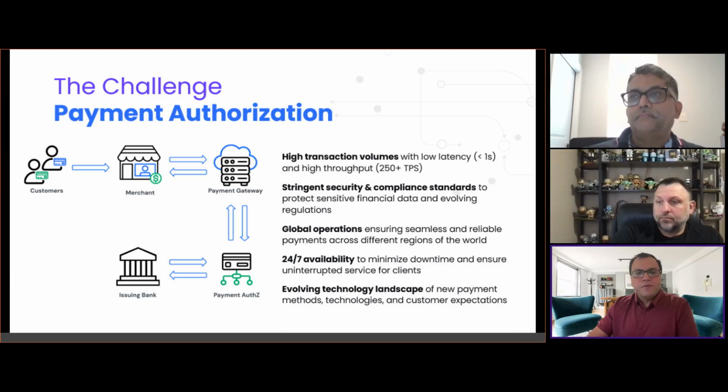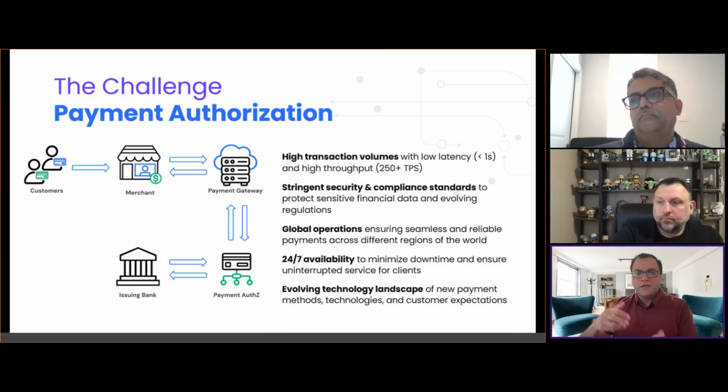And what happens in this diagram over here, you are the customer. And when you swipe the card on the merchant, in this case, it would be a Starbucks, that terminal or that point of sale system then sends a request somewhere, right? So it sends a request to us, which is a payments gateway. We take that information, we do our initial check that, hey, is it a valid credit card? We detect if there are any fraud patterns, and then we take that and send it forward to who that card belongs to.